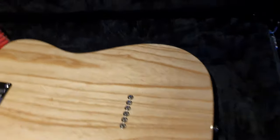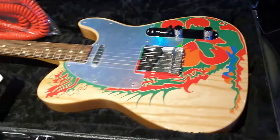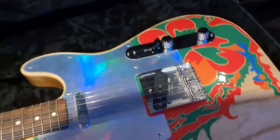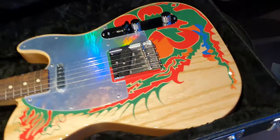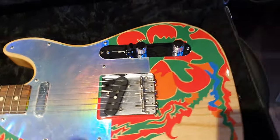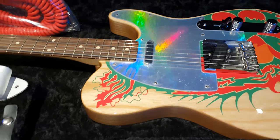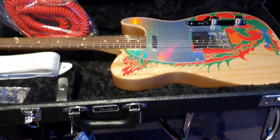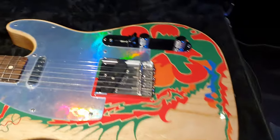So what happened to this dragon guitar? If you want one, this is the only way you're getting one. Jimmy Page had it, and a friend — while he was away on tour — took it and painted over it as a present without his permission. He wasn't happy about it. The paint got all over the electrics, to where apparently only the neck pickup works now. He took the neck off, put it on a different guitar, and still has the body — but he says it's never going to be seen again. And Jimmy, if you're listening, I'll take it off your hands — just send it to your buddy Keith here, just down the road in Essex.